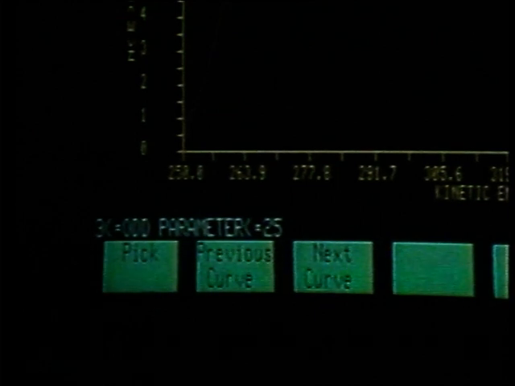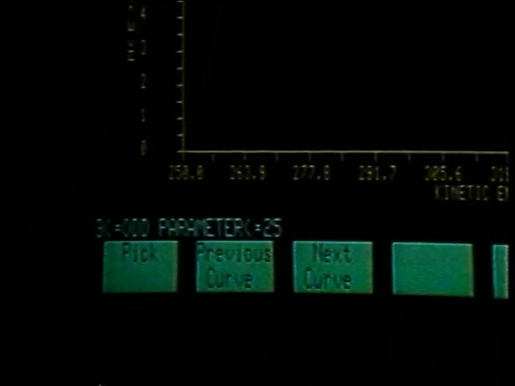So if we had multiple curves, we could go from one curve to the next curve, next curve, next curve, and apply this function to all of the curves sequentially. In this case, since we have only 2 curves, it doesn't matter whether we choose the previous curve or next curve, it will be the carbon peak.